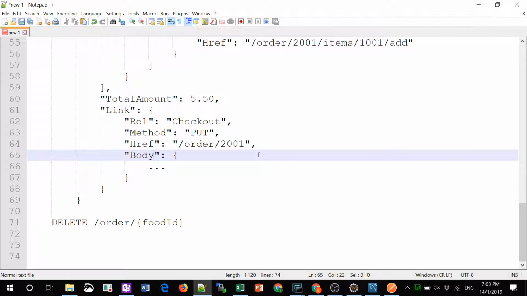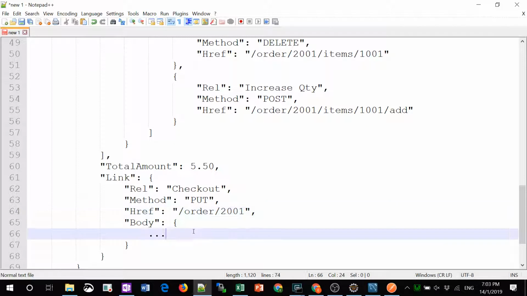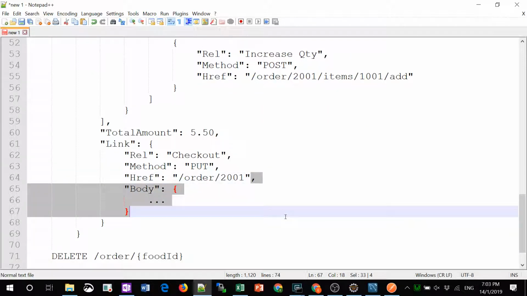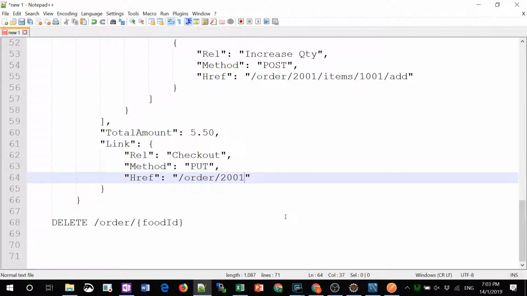Okay. So in order to shortcut, because if you do include an entire schema, you will have more work trying to construct this link here. So an alternative to this is when you go by the principle that I'm not updating the order, so I will not use a put method on the whole order. When I check out, I do not update the quantity or the items in the order. I'm updating the status. So we'll change it to status, right?